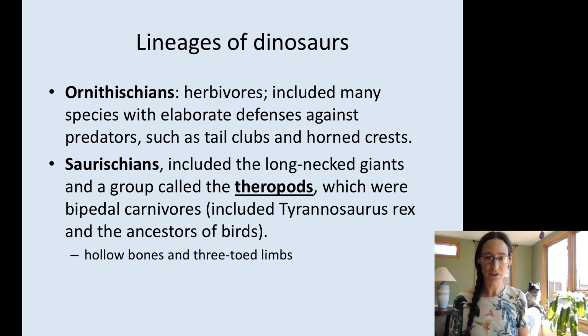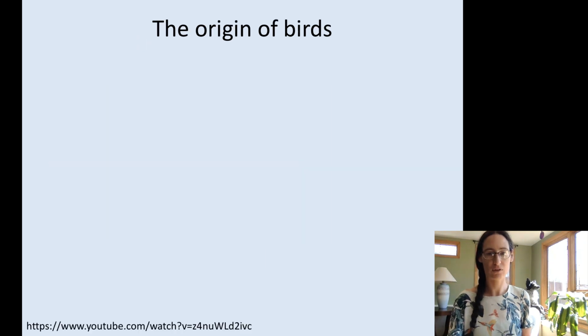And a characteristic of the theropod dinosaurs are going to be hollow bones and then three-toed limbs. So if you look at a dinosaur foot, so if you go to watch like Jurassic Park and it shows like the T-Rex, with all the water shaking and stuff, you'll see like three toes. And this is a typical theropod dinosaur. The theropod dinosaurs were wiped out with all the other dinosaurs apart from some of the theropods, the very small ones, which then evolved into our birds.